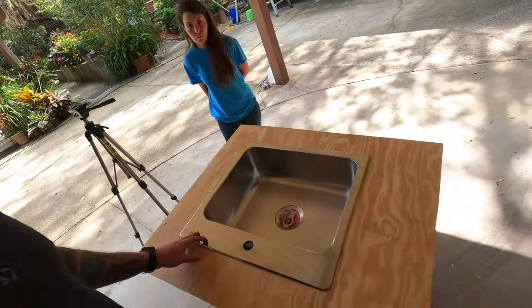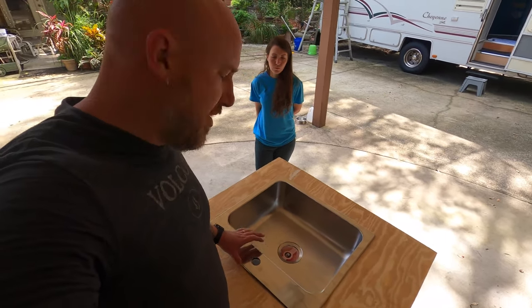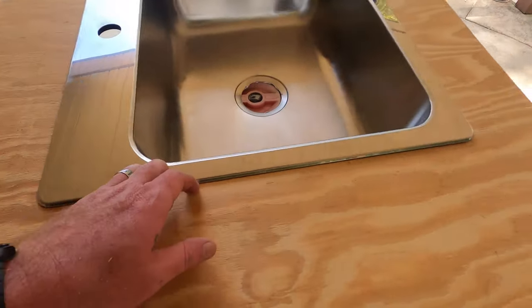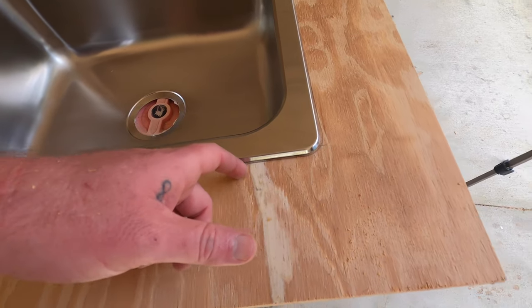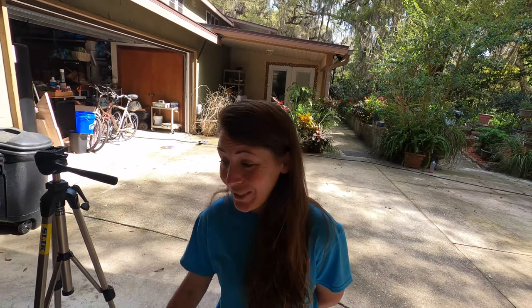We're pretty happy with how the simulation turned out, with the exception that I made a little error that wouldn't happen on the other one. This is supposed to be the bottom of the counter — the underneath side. But as you look around the edge, when we put the silicone seal in there, it's going to fit pretty nice. The other reason it's the bottom is you can see my pencil mark, which wouldn't show up when we do it right. So it just occurred to me that maybe I am a procrastinator — you see how it works.